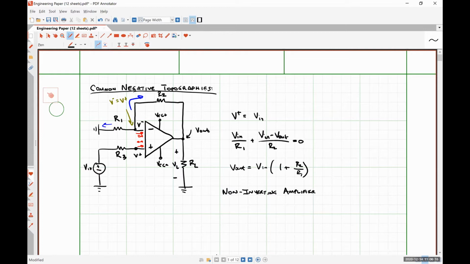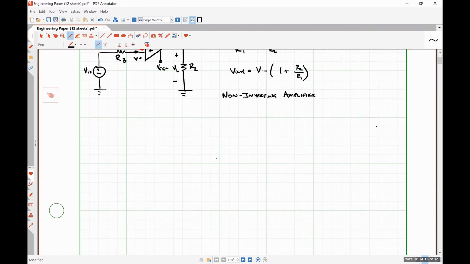That actually does have its uses though, okay? That would be what's called a buffer amplifier. And what a buffer amplifier does is it effectively disconnects the load from having loading effects on the source. And so, trying to think of an easy way to explain this. So loading effects, very basically.